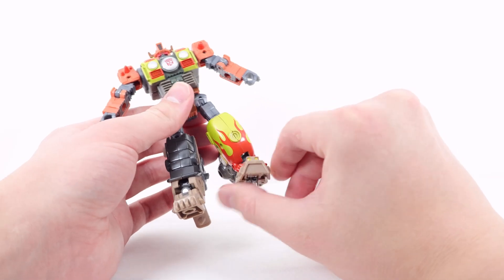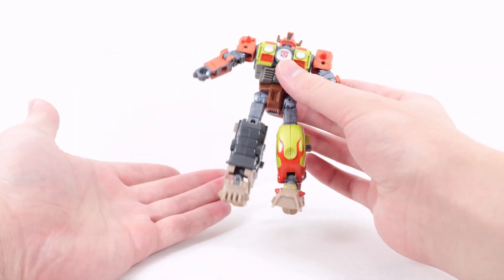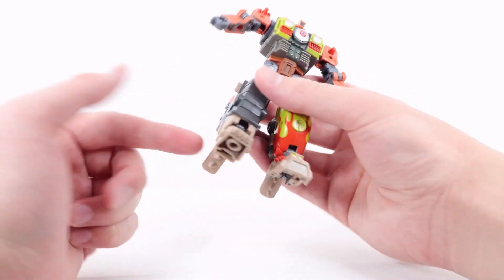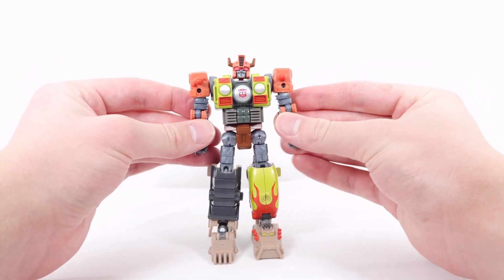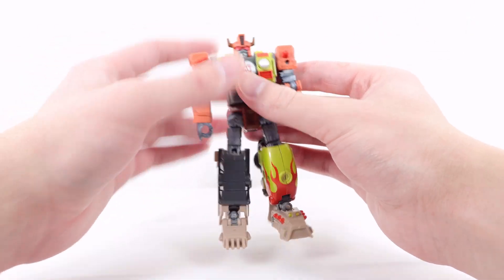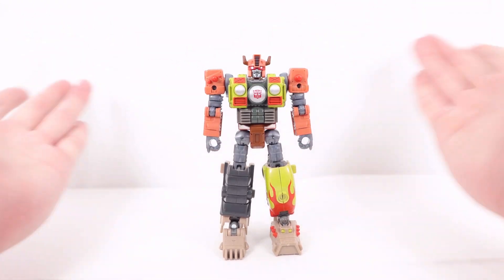The legs can kick forward, back, and out to the side. The knee bend is slightly limited due to the wheels, but you can move them out for a better bend. There is also a swivel, an ankle pivot side to side, and rotation forward and back. The other foot has slightly different articulation due to different molding. Overall pretty good for a deluxe. These figures are typically well-articulated since they separate into pieces. The joints are impressively tight — unlike the fossilizers, which were notorious for very loose joints.